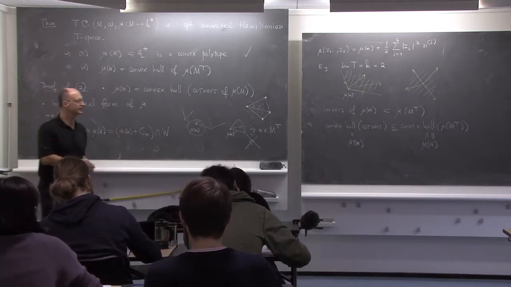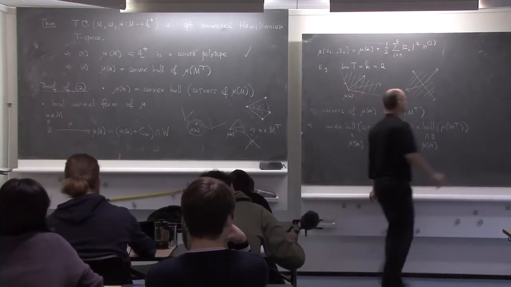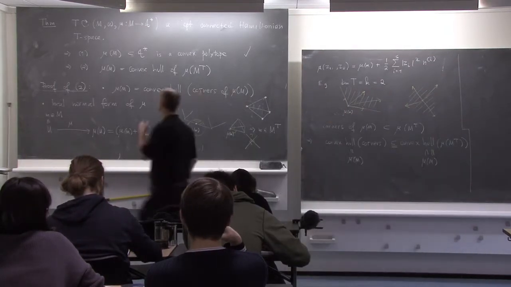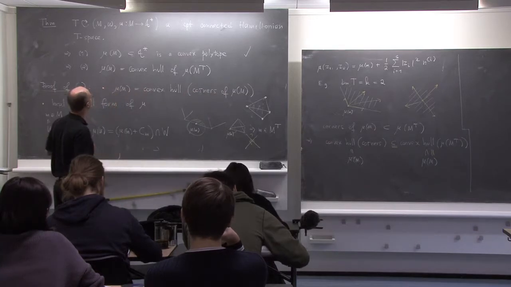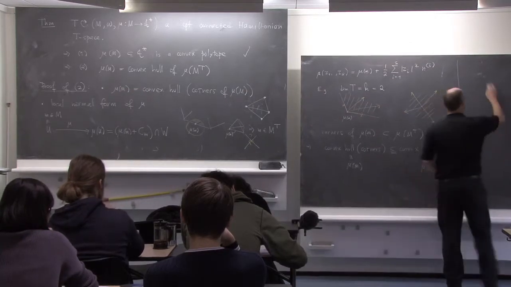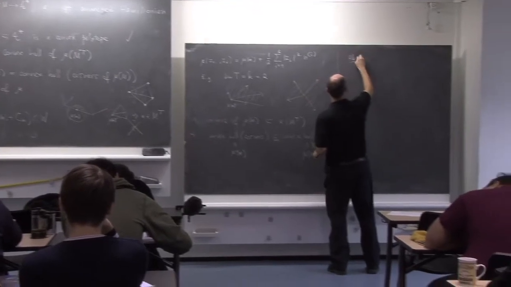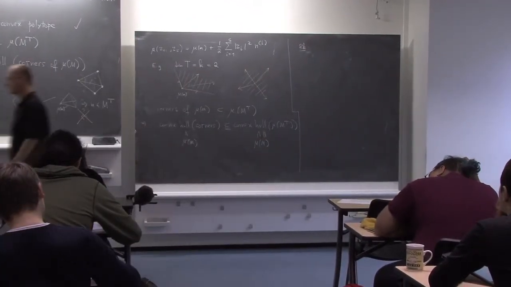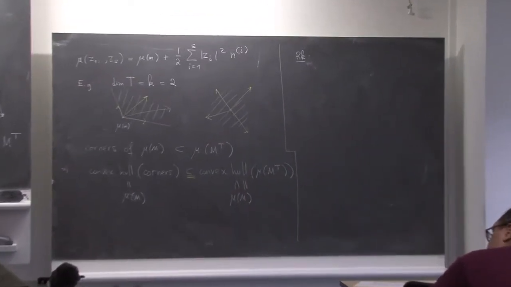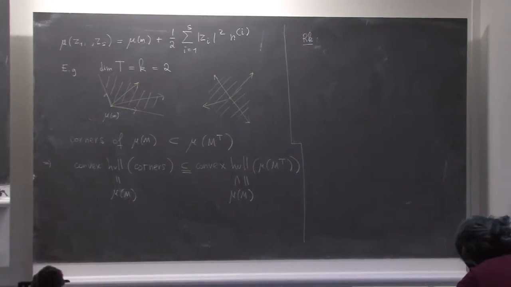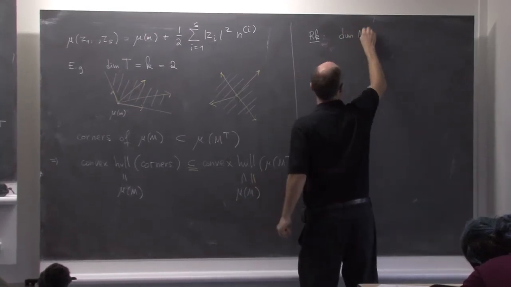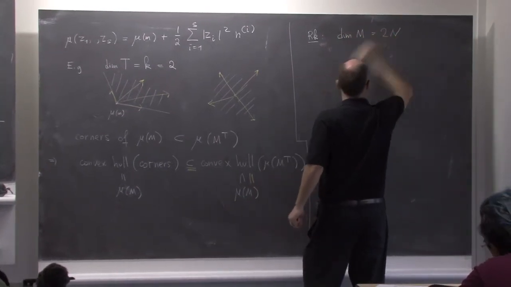Right. Okay, so this finally finishes the proof of this convexity theorem. Perhaps one important remark, which would make a smooth transition to the next topic. So suppose that we denote the dimension of M by 2n.